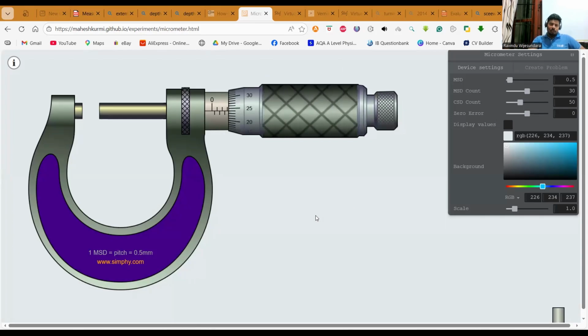If you have any queries on the vernier caliper, please let me know now so we can have a quick discussion. It seems there are no questions. So today we can finish at this time. From next day onwards we will continue, and we will complete the micrometer screw gauge by next Thursday, as per the plan.